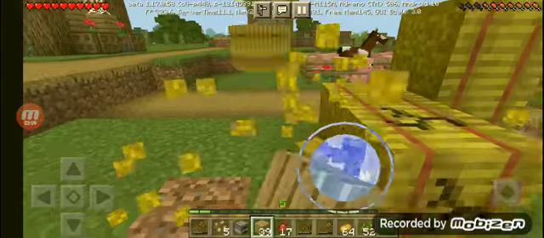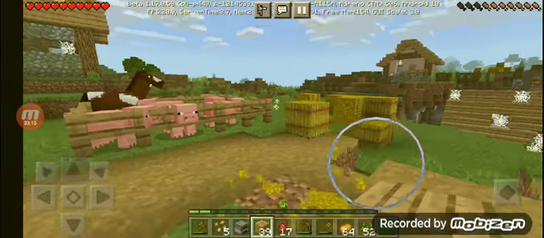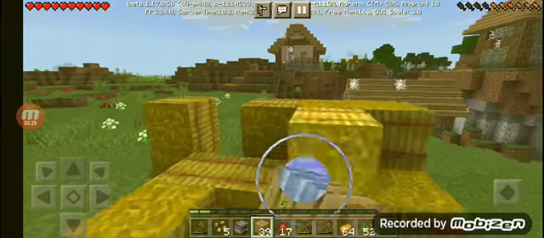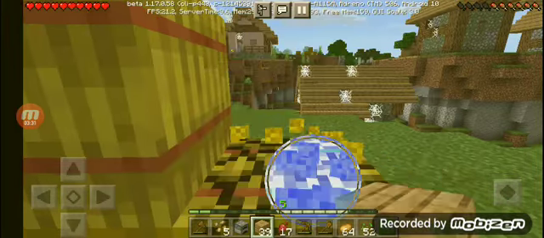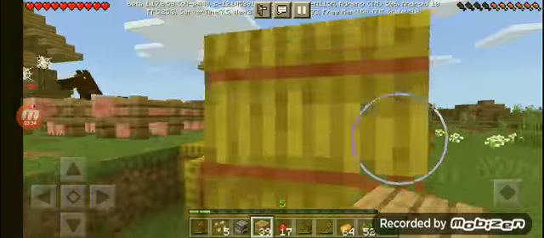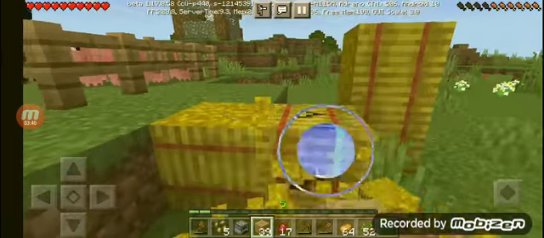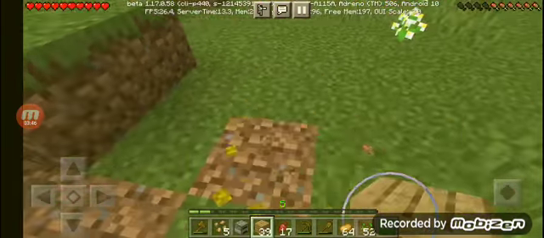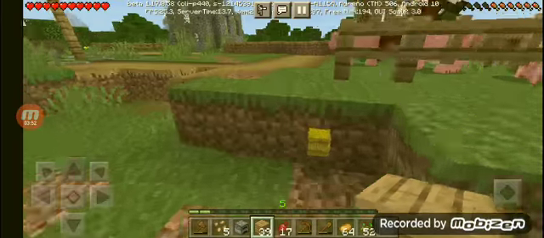Let's grab the wheat to make bread. That's a lot of wheat! Yeah, but there's even more! I didn't know this. I think you use the crafting table to make these, and put in nine wheat, and then you make this. You don't want to take up your inventory, I guess. I wasn't expecting it to give me this much.